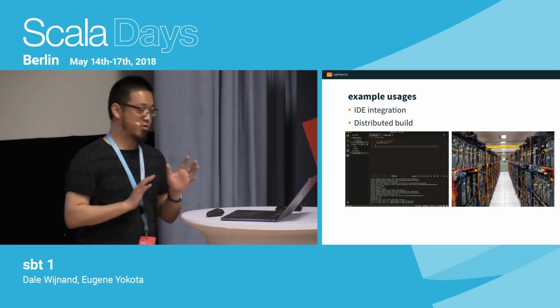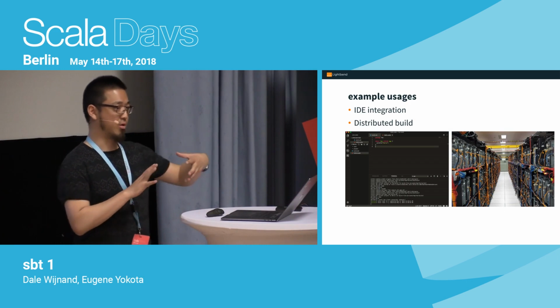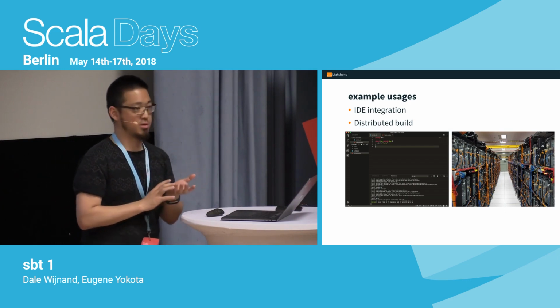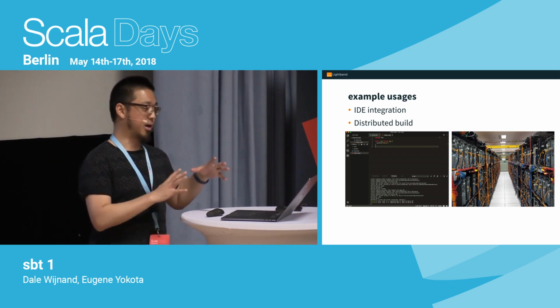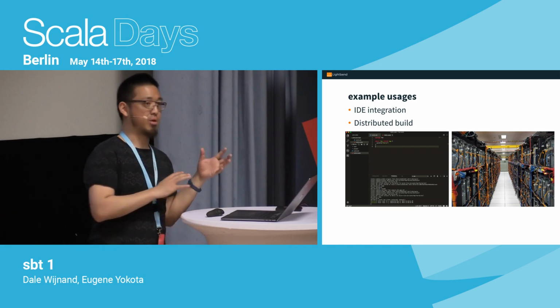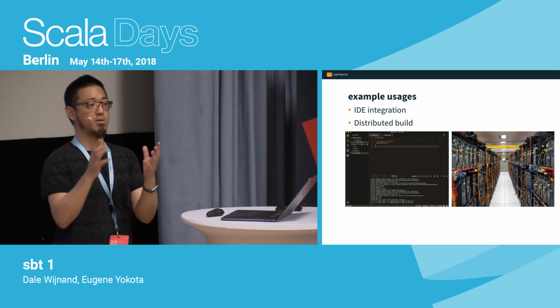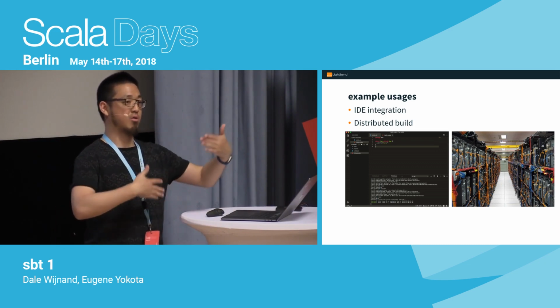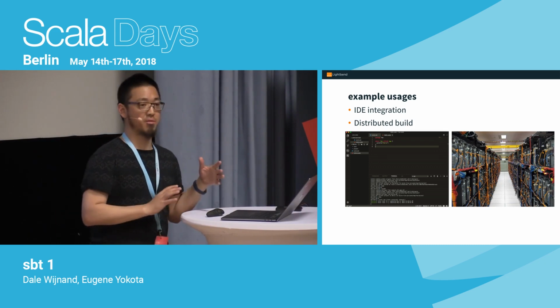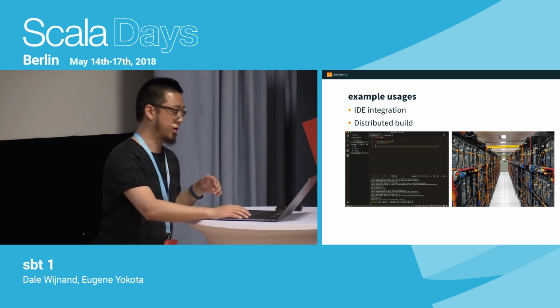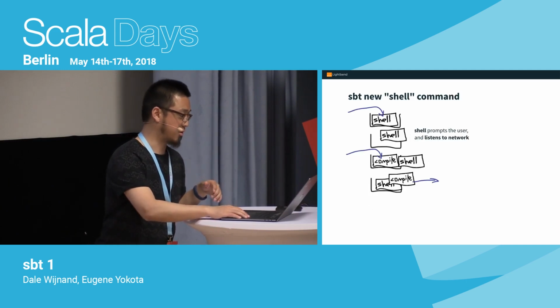But one of the interesting experiments toward a direction of being able to use the server is, like I said, the IDE integration. Another potential is being able to distribute these builds, once you're able to talk to another machine and cooperate on the build together. These are some of the ideas that can potentially be used. Okay.